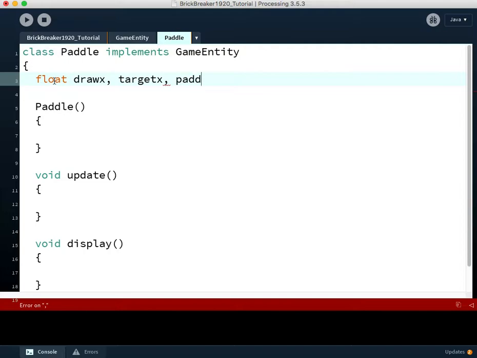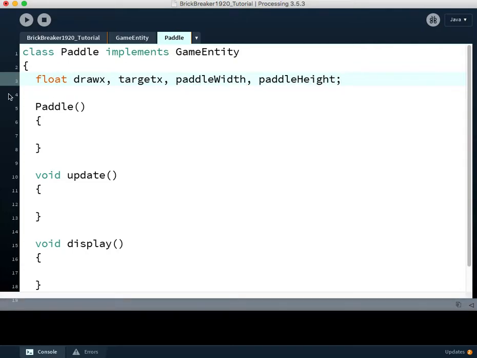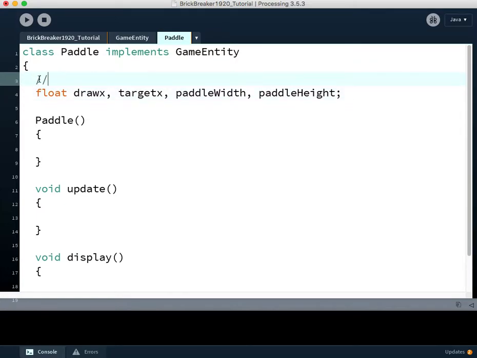It also needs to know how wide it is and how tall it is. So we'll give it those basic variables, those fields. These are called fields, which is like the long-term memory of an object.